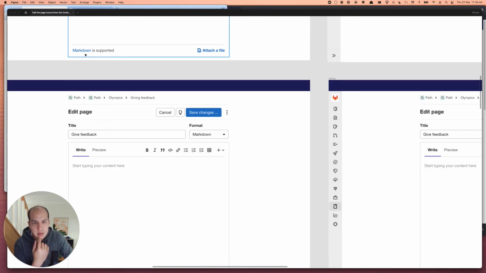The way we're going to remove the Markdown supported is by adding this extra button. I chose the light bulb. It's kind of an icon for a tip, but we can think of a better icon to use here.